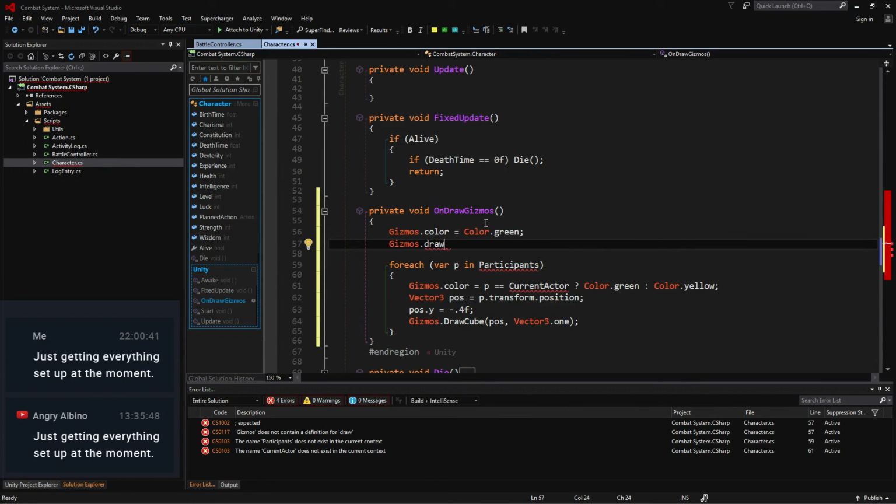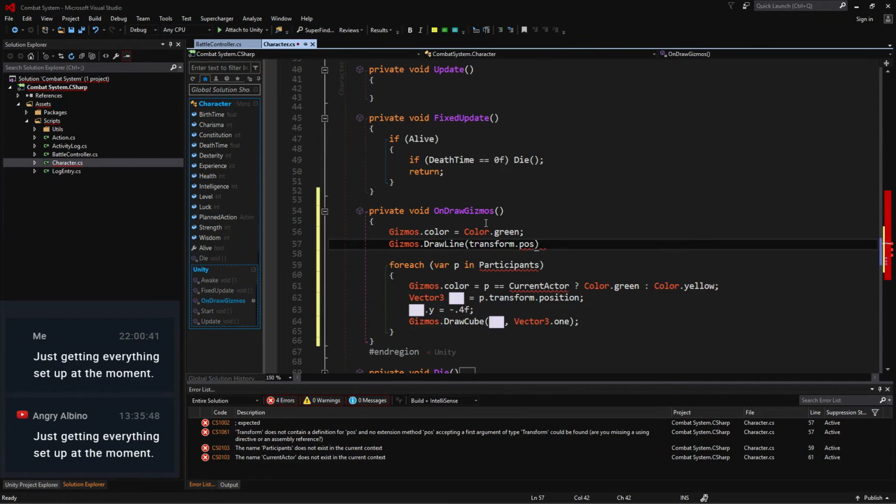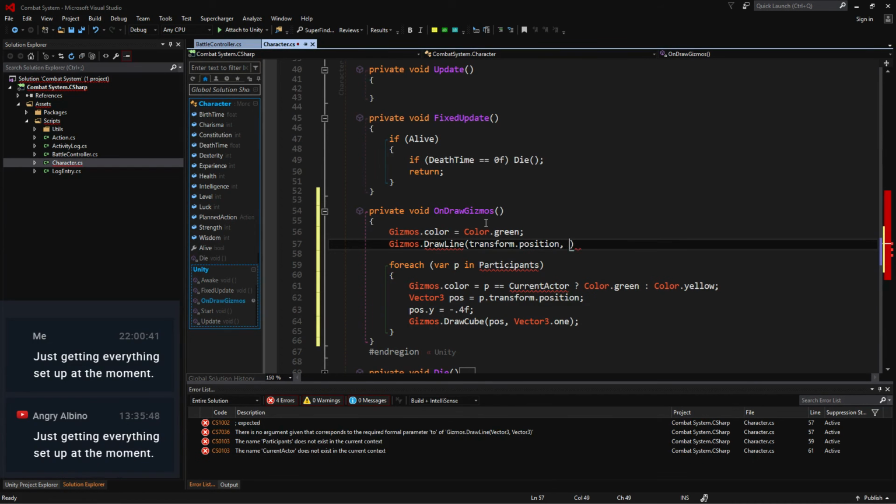What can I draw? A line? Yes. I'll draw it from our position to our position plus right.